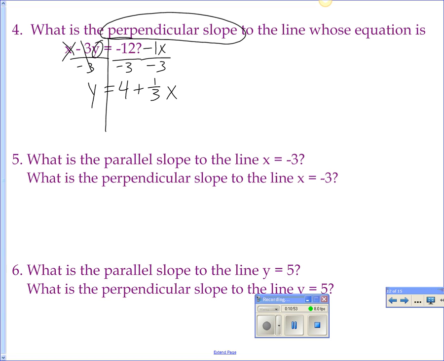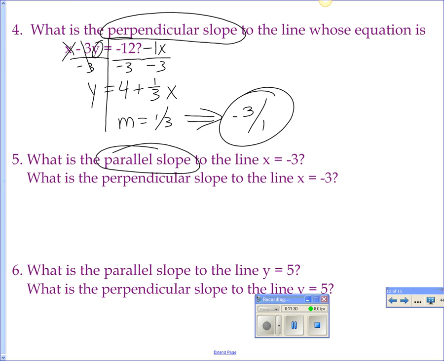Good. Okay. All right, Caitlin, how am I going to get the perpendicular slope? What's the slope of it right now, Caitlin? 1/3 is my slope, so I'm going to put m equals 1/3 so people can get a visual. And Caitlin, how do I make it perpendicular? What do I have to do? What's it become? Positive or negative? Negative. So my final answer is -3/1. What else would I accept? -3. Okay.